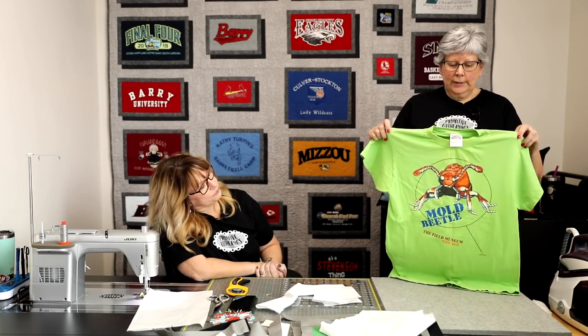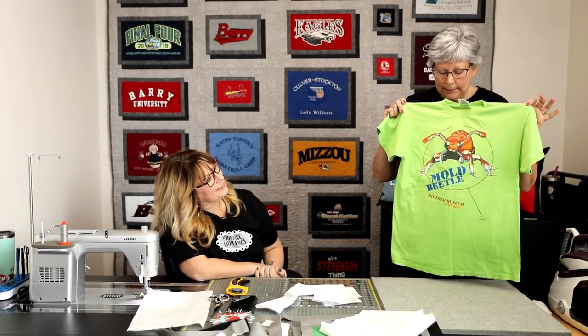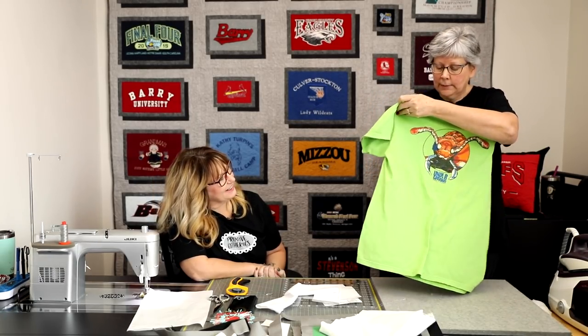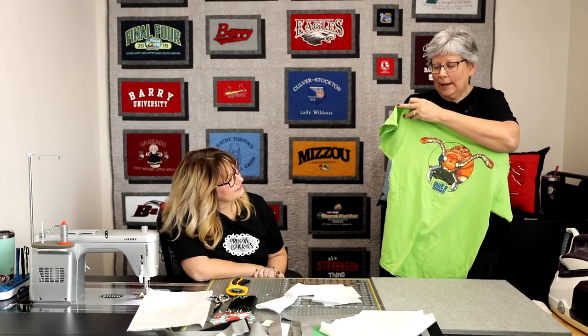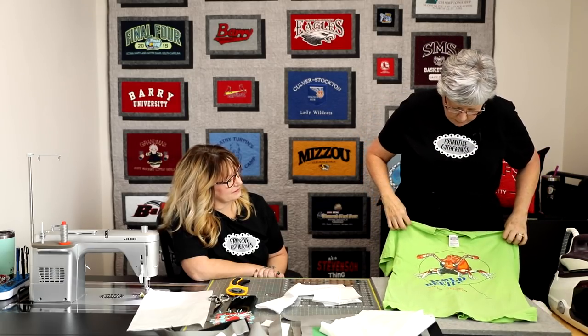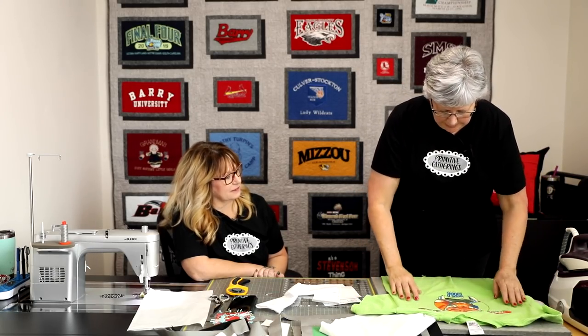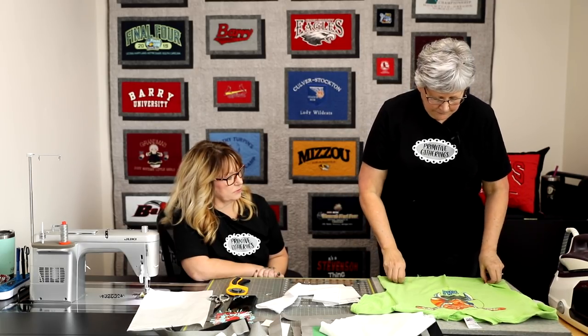Take a look at your shirts. This is one critical step I missed on that Turtle Bay one. This one has a cute logo on the front. It also has a cute logo on the back. Double-sided. So some of them you may get two blocks out of, or even three if they have something on the arm. This one has a really big logo on the front and a smaller one on the back.